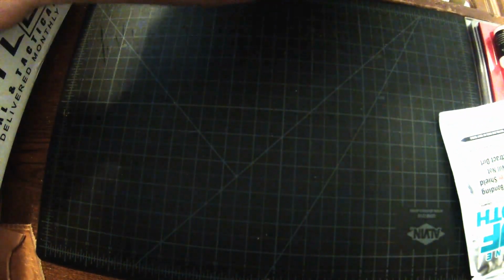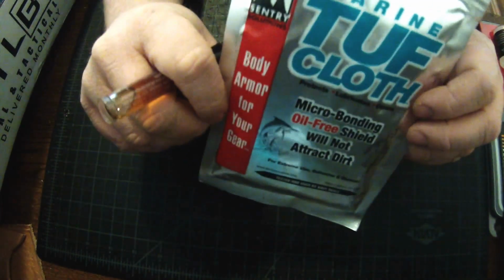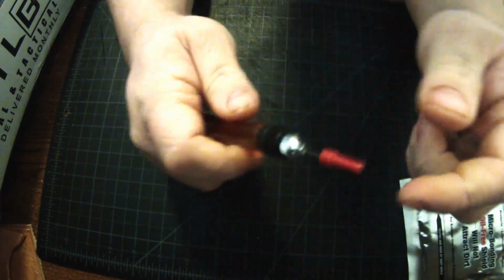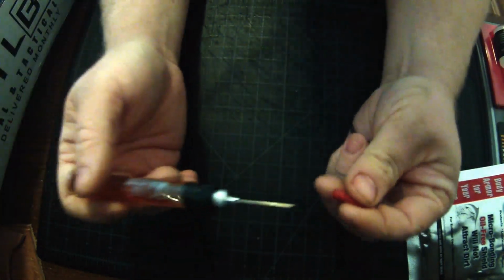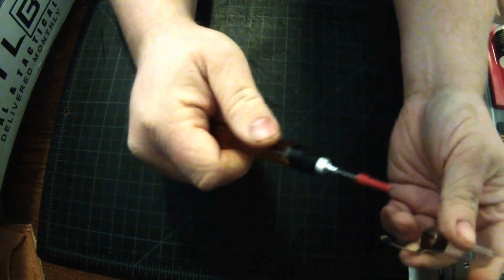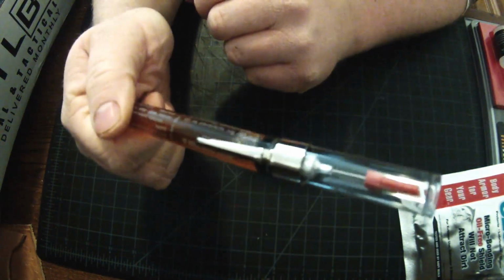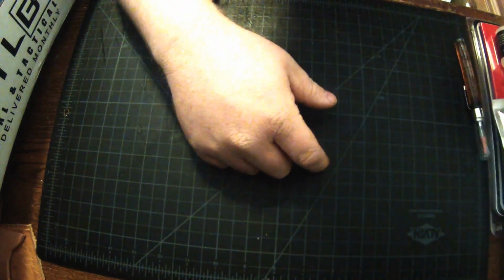And then next we have, let's see, the Century Solutions Tough Glide, and I believe this is a 1/4 ounce tube. This is basically the stuff that this cloth here is impregnated with. But it's got this little tip here. You can see that. And that is good for getting in all the little nooks and crannies of your knives or guns or what have you. Just any place with a real tight fit that you're not going to be able to fit the rag in. This will get it there, get it lubricated up, and get it smoothed up. So, let's move on.